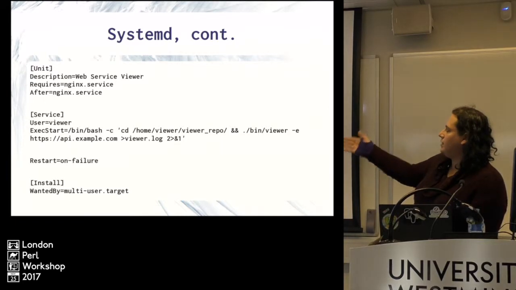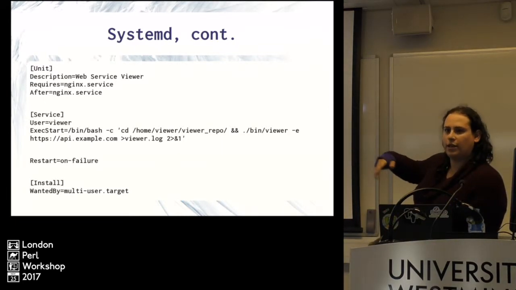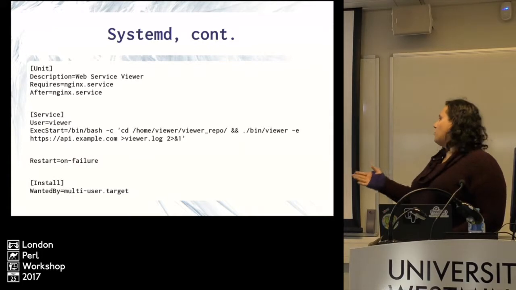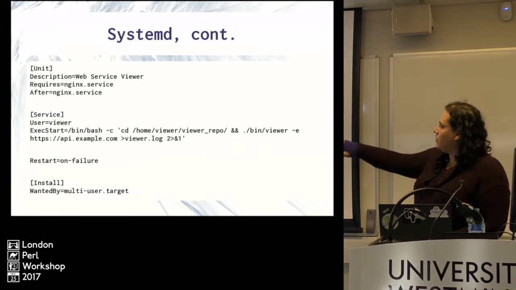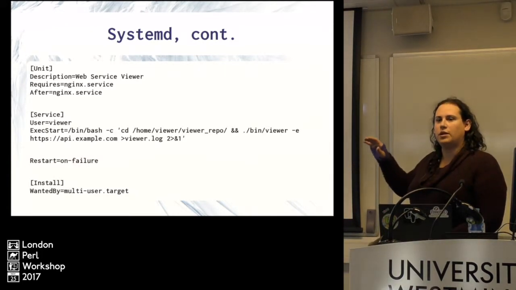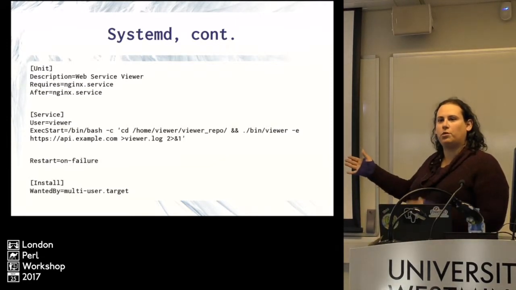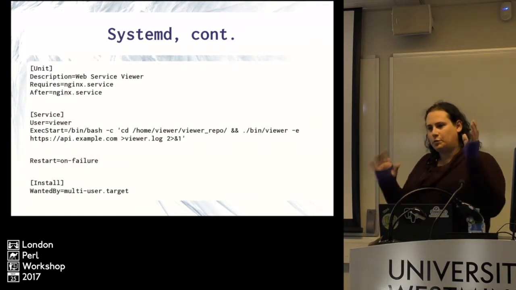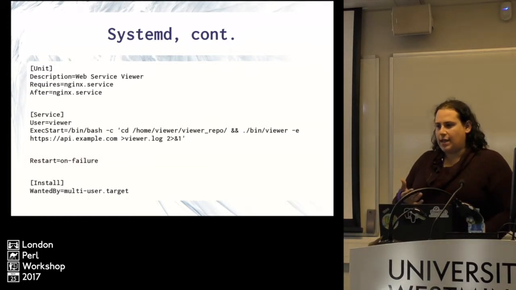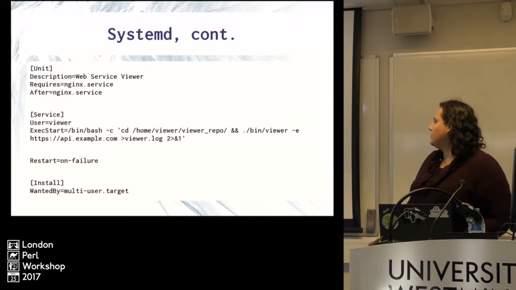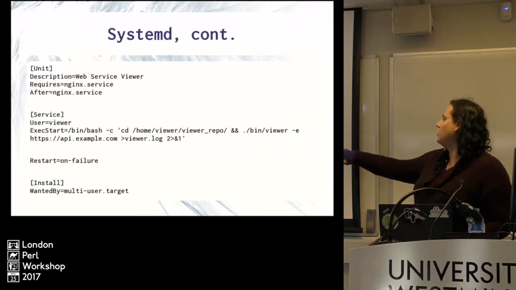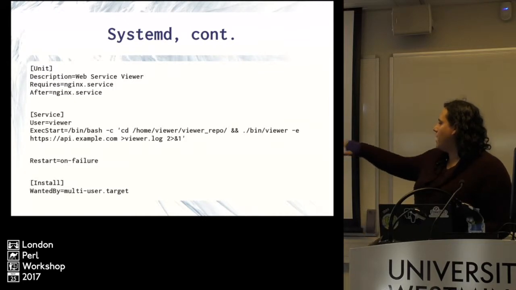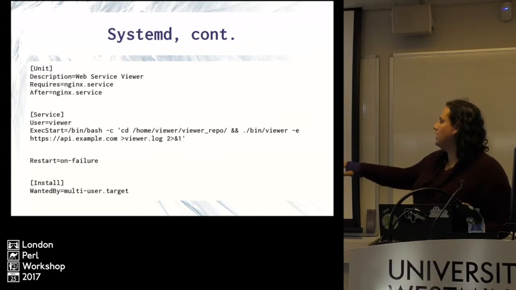It requires Nginx. It needs to start after Nginx, so it takes care of the boot order for you. It says, okay, what user does this run under? Because a lot of the time I see people running it just under root, especially if it's a network-facing service. And then you can just do an ExecStart and then a bash command. You can put this anywhere. You can change that bash command to whatever you need.